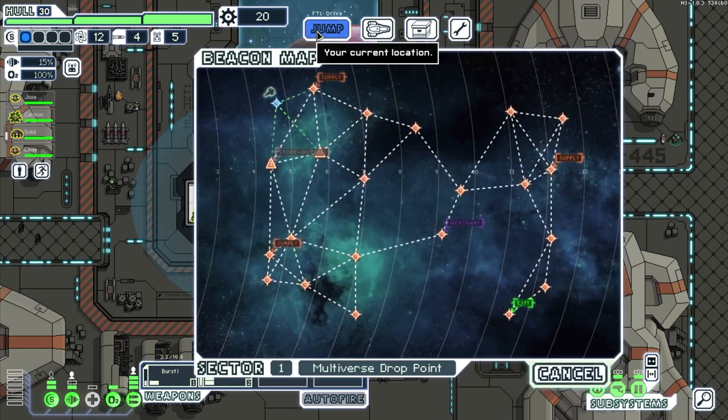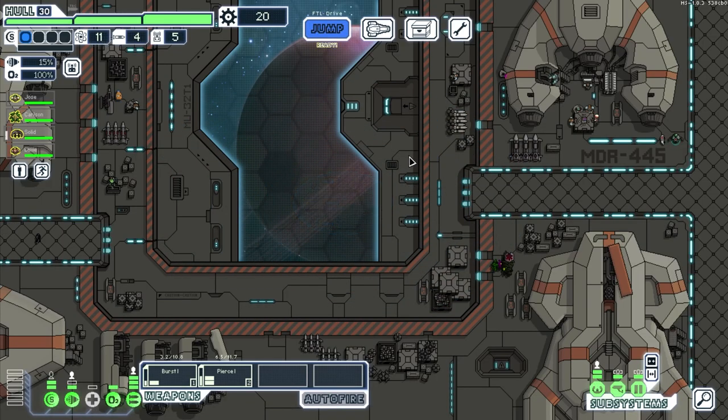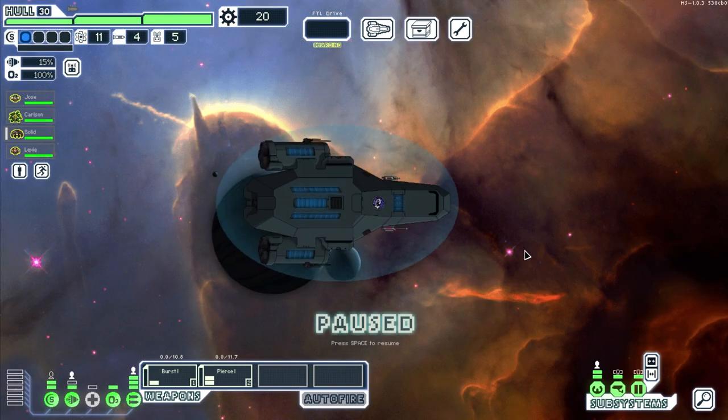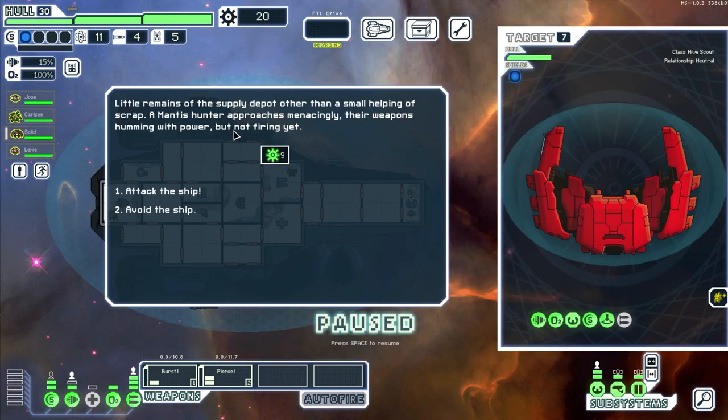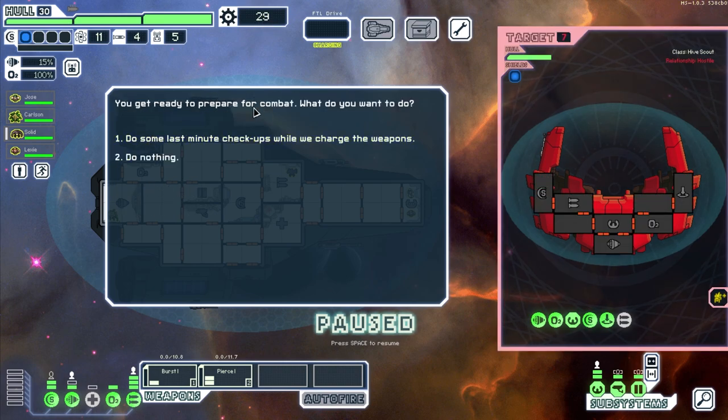We even have a little timer next to the weapon. Oh, come on, man. What is this? Store in distress supply. This is a Federation supply depot. What in the goddamn? A little remains of the supply depot. A mantis hunter. Yeah, let's brick them up.